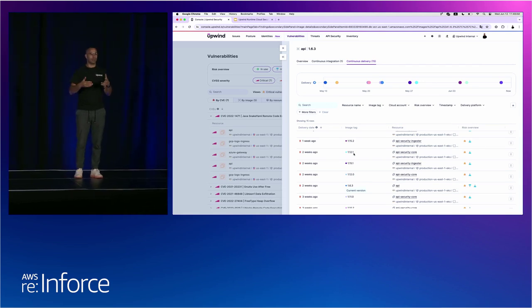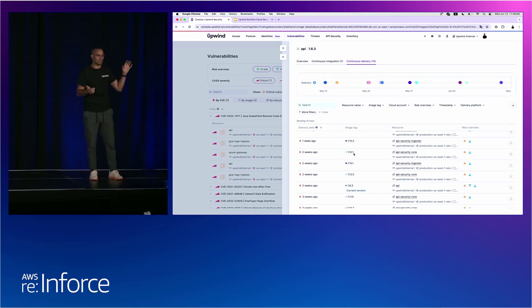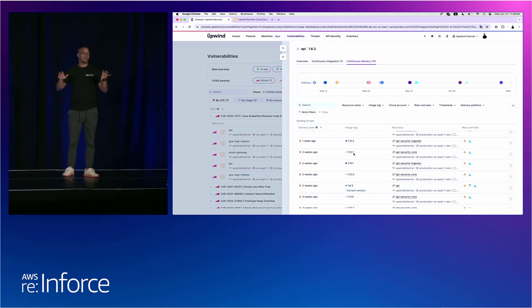Let's say you have lots of API vulnerabilities on that image, on resources that are no longer running, these tickets on Jira will be closed, because these are resources not relevant anymore. The fact that you have a CVE lying there somewhere is not a critical issue for any customer. So this is really an ability to get a good grip of all the CVEs and all the resources containing those CVEs with that specific image tag.